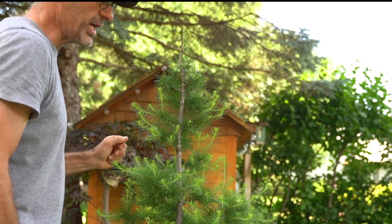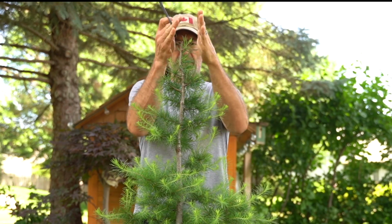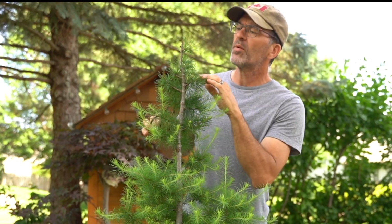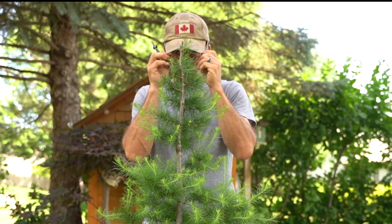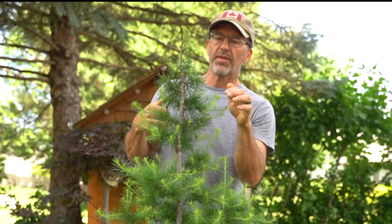So just a few minutes in, we have the tip of the tree, that really nice initial triangle shape. You can see I got rid of most of the new growth, some of them just down to the bottom. We got some little itty bitty buds in there forming already. And pull off some of the older leaves from the year already that are really dark green.